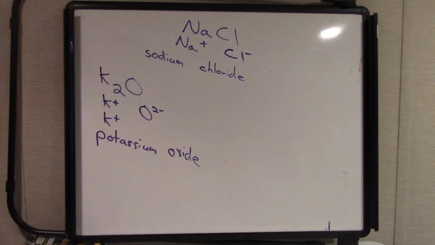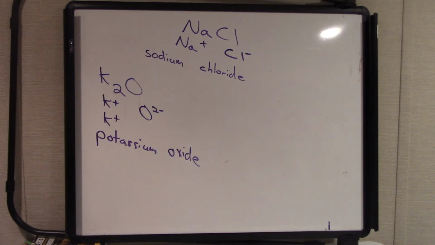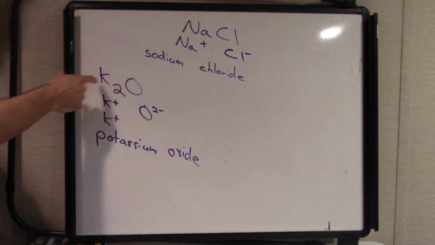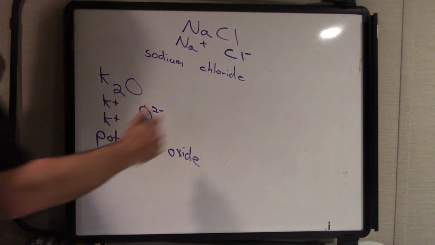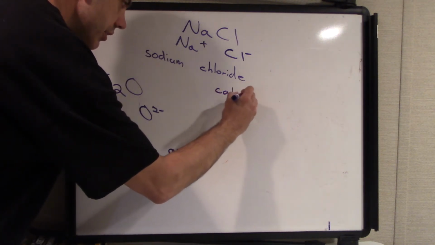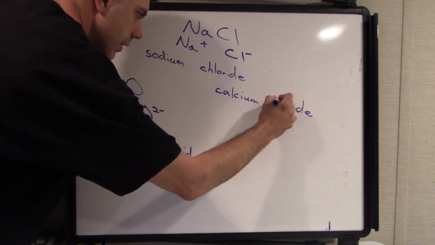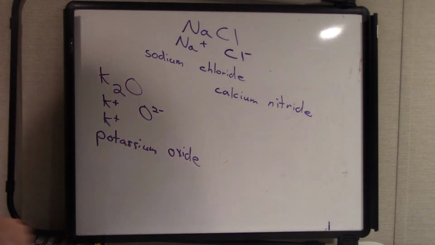Now in the two examples we've done so far, you've started with the formula and have written the name. I want to do an example going the opposite way, because you've got to make sure you're able to go each way. So we started with the formula here, we went to name. Formula to name. I want to do one going the opposite way, starting with the name where you have to write out the formula. And the one I want to do for this is calcium nitride. First, we're going to recognize that we're still dealing with an ionic compound.